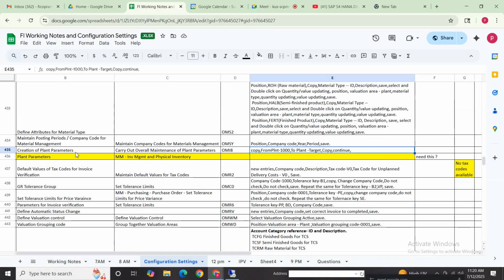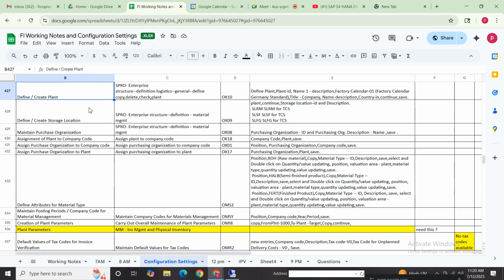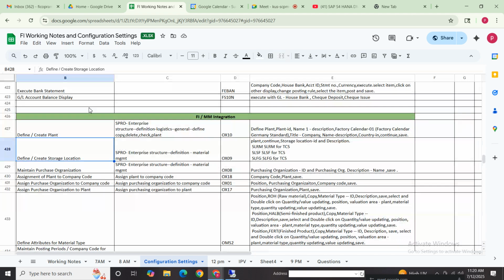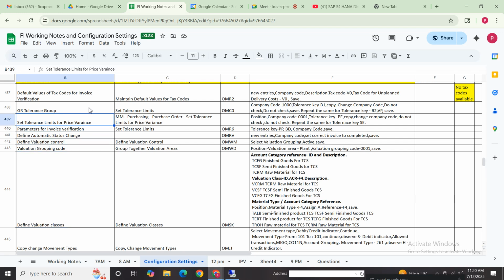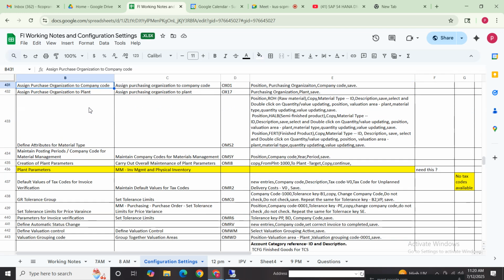So target also we had given. So 435 and the first step. Okay. So initially we had given only the parameters there and here also. I don't think that the first step is necessary, but anyhow, fine. Let us do this activity also because it will copy all the parameters. OMI8. We have done that one. So what is your next step, sir? This one we'll see if this is required.